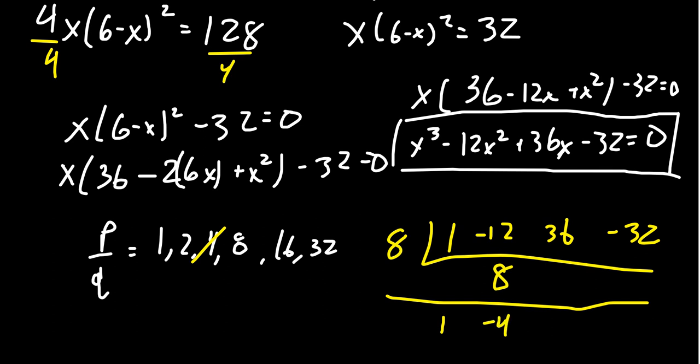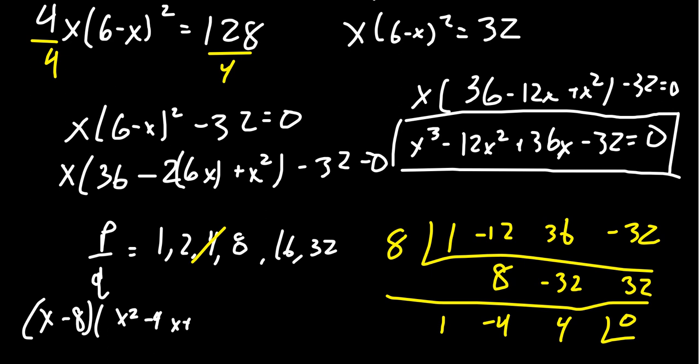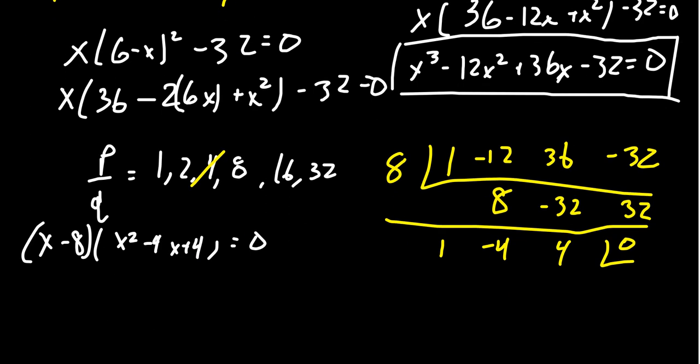Times that by 8, you're going to get negative 32 again, which adds up to 36 to give you 4. And then 4 times 8 is 32, which then we found our root right there. So our polynomial can factor as x minus 8, that's one possibility, and then we get x squared minus 4x plus 4 equals 0. So we need to find factors of 4 that add up to be negative 4. Actually, this is a perfect square trinomial. This factors as x minus 2, quantity squared there, equals 0.